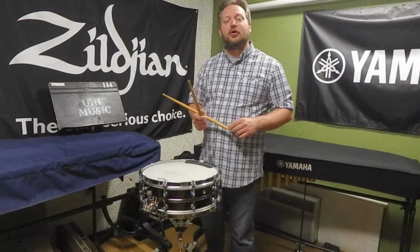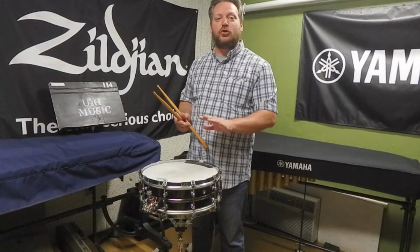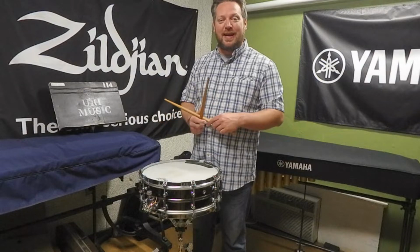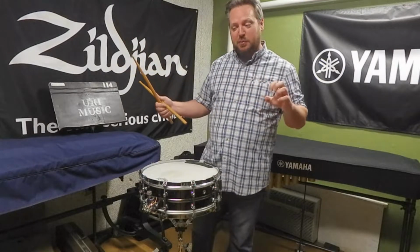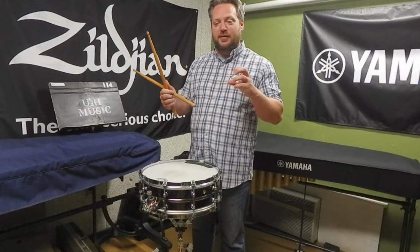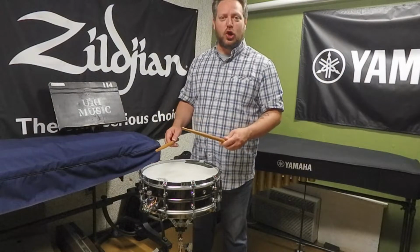Then very, very gradually, we start to increase the hand speed. We're not changing anything about the technique or the sounds that we're making. We're just doing it more frequently. Right? So now I'll start to speed up my hands a little bit. You'll start to notice the roll smooth out as those buzzes... I'm still trying to keep those buzzes as long as possible. But as I speed up the hand speed, that roll will smooth out because the hands are now overlapping each other a good bit. All right, so I'll start nice and slow, and then I'll build up to a slow roll tempo.